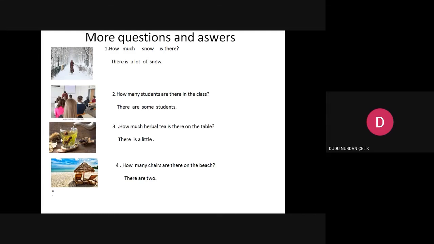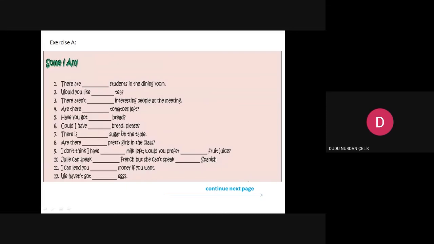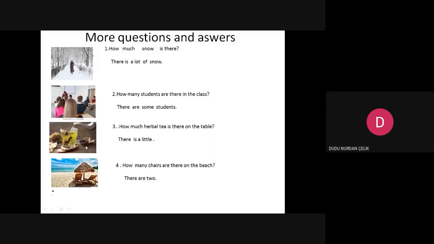Look at this one. Okay, we need these kinds of herbal tea these days. It's healthy and it may help you to keep healthy. Try them. Okay. And this is liquid, so it's uncountable. We must ask with how much? How much herbal tea? It's singular and question form is singular. How much herbal tea is there on the table?